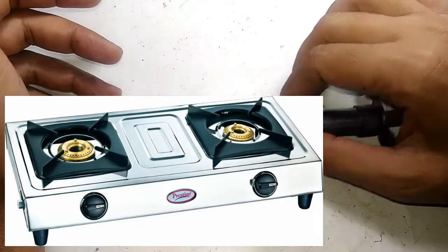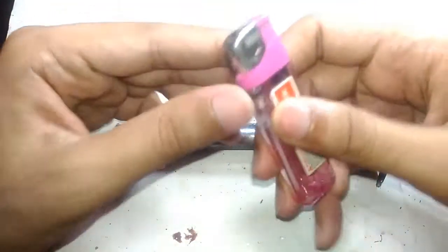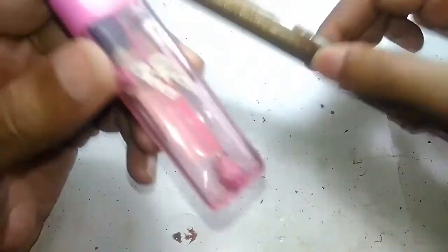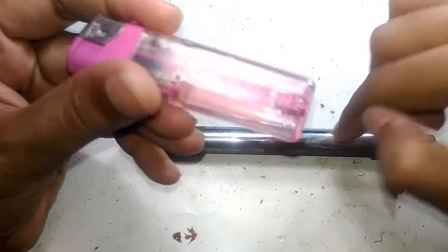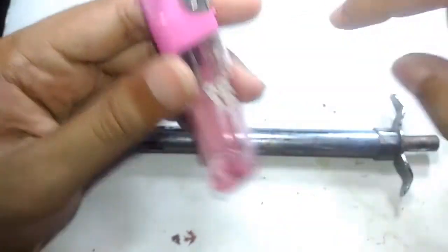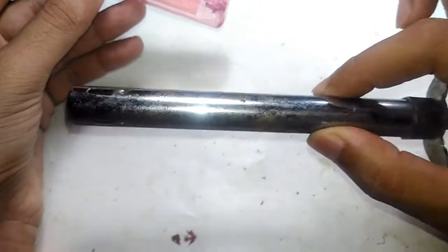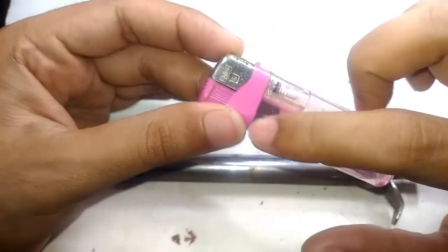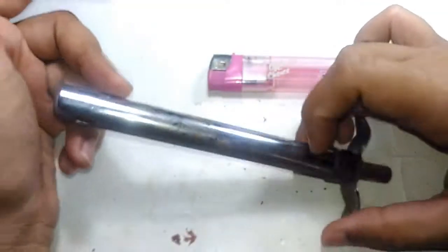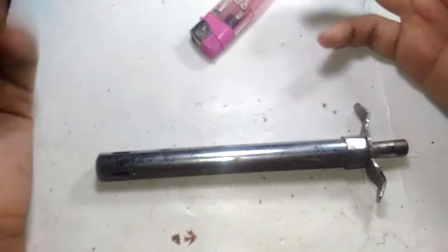You need something like this for starting the ignition. Now if you're not familiar with this particular item, you will be familiar with something like this — a very common simple cigarette lighter. This thing actually contains the very exact mechanism of the gas lighter, but in a much smaller form factor. Inside the cigarette lighter is the exact same thing but on a much smaller scale. So everything I'm going to say about the gas lighter's working is applicable for the cigarette lighter also. Even though these are known as gas lighters or just lighters, basically all of these are piezoelectric high voltage generators.